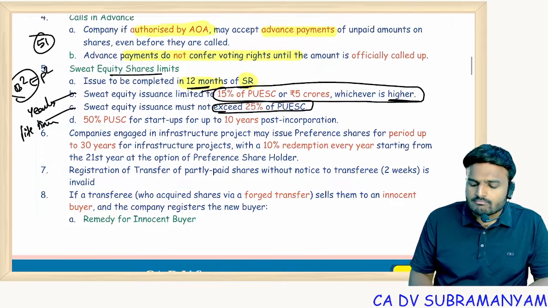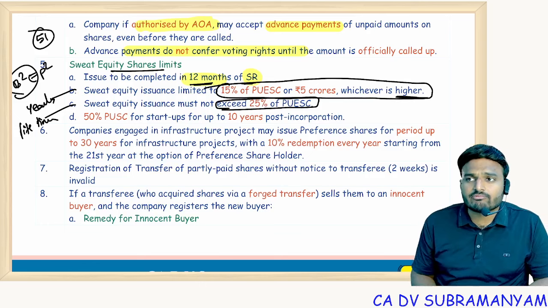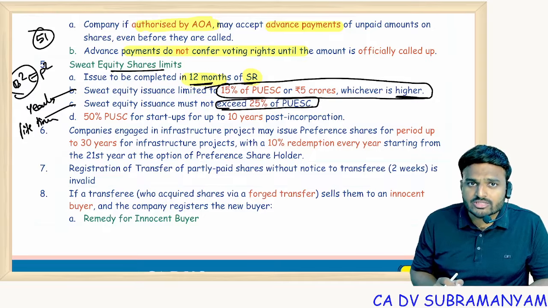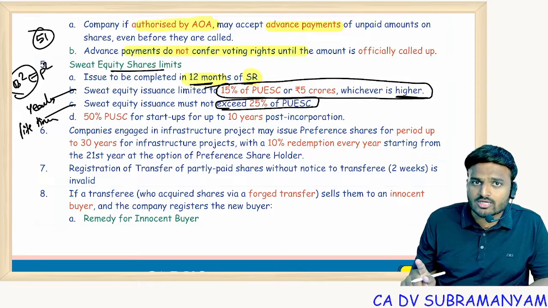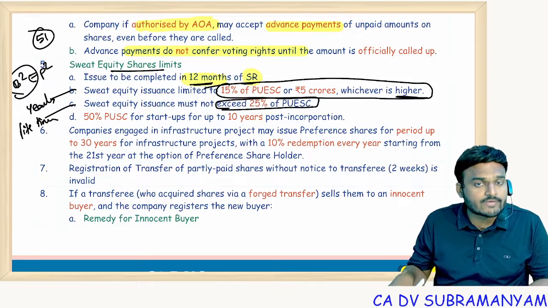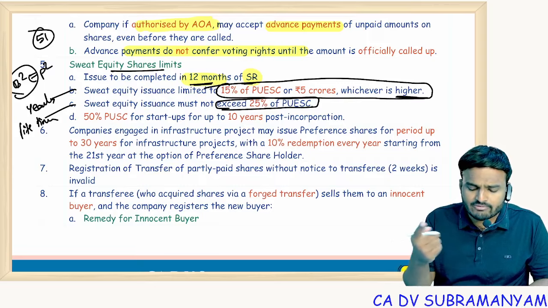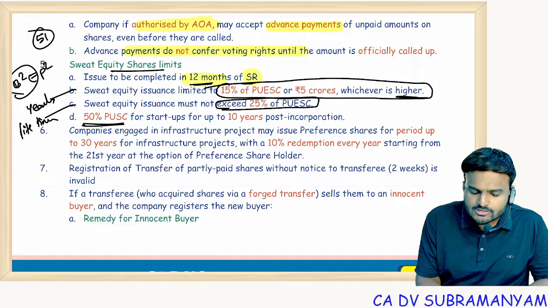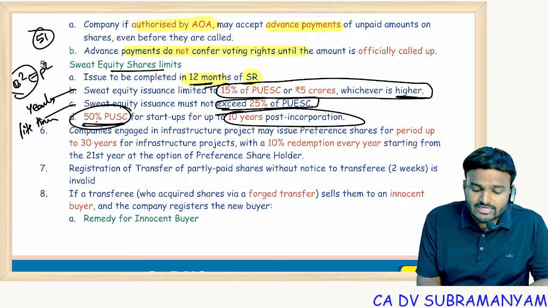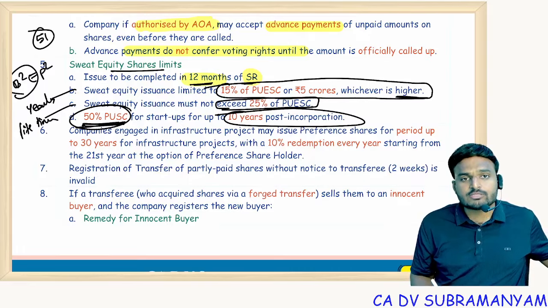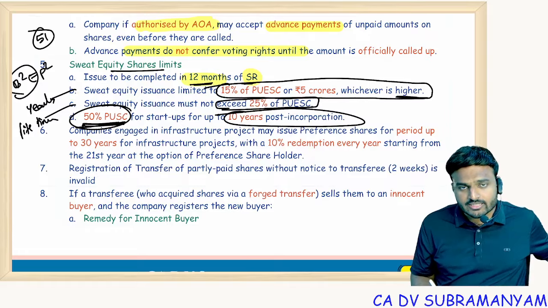Getting my point? My dear students, there is an amendment in sweat equity shares which we got 5 years back. Earlier, to issue sweat equity shares, the company had to complete 1 year of incorporation. Right now, that condition is not there. Today, the company is incorporated. Tomorrow, if it wants, it can issue sweat equity shares. If you are a startup company, of course, only a private limited company gets the status of the startup category. So for startup companies up to 10 years post incorporation, sweat equity shares can be up to 50% of paid up share capital. Clear?